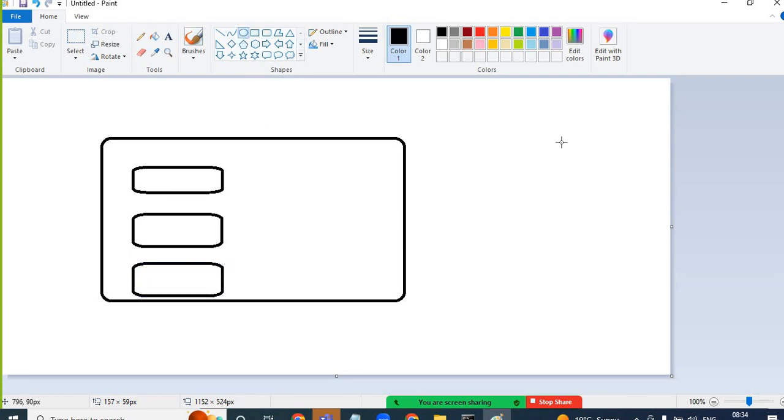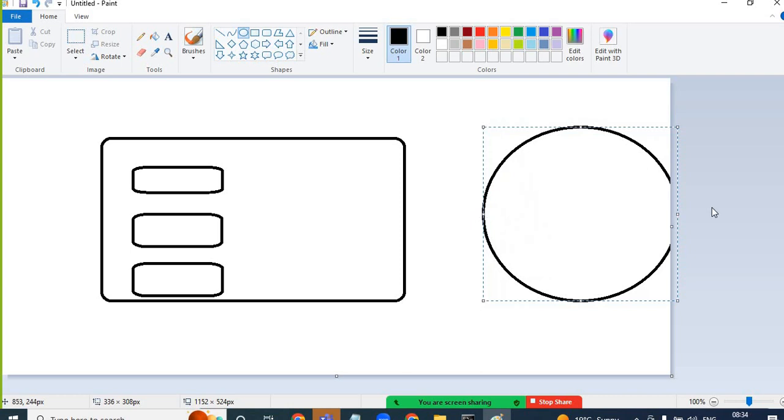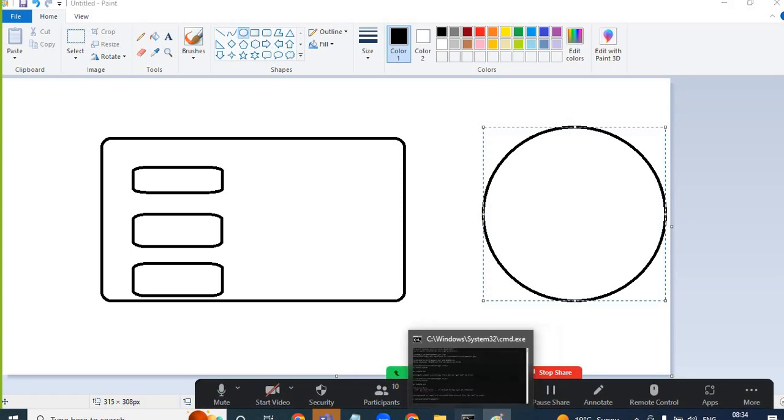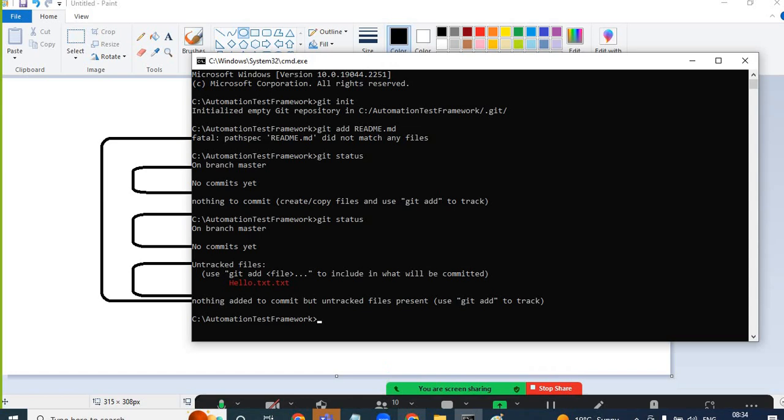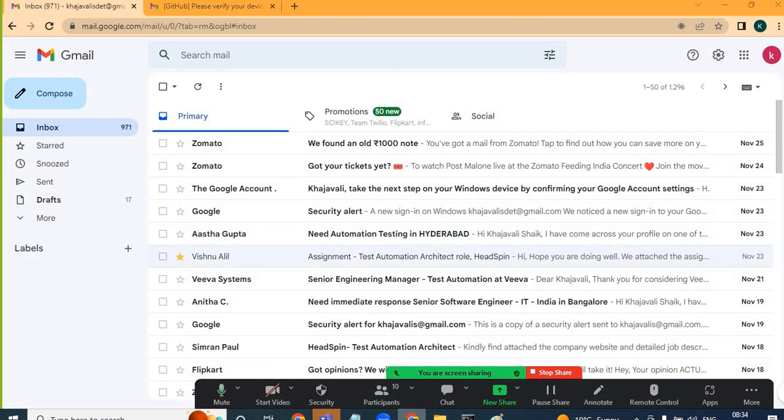And this is the cloud. Okay, so when you initially add some changes, that would be in the working directory, right? Since it is red.